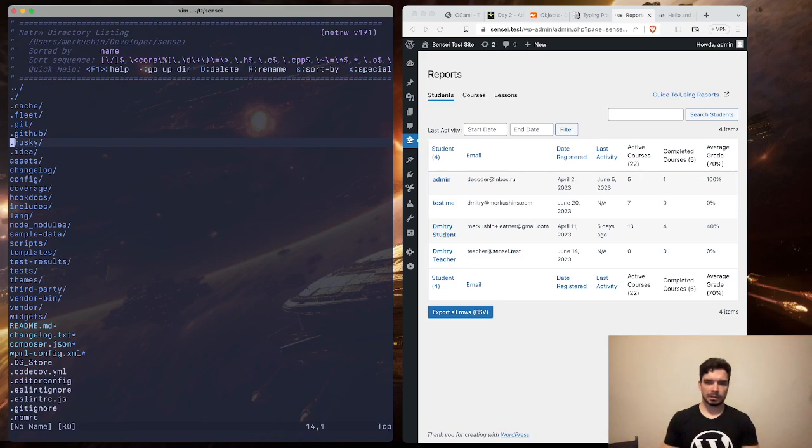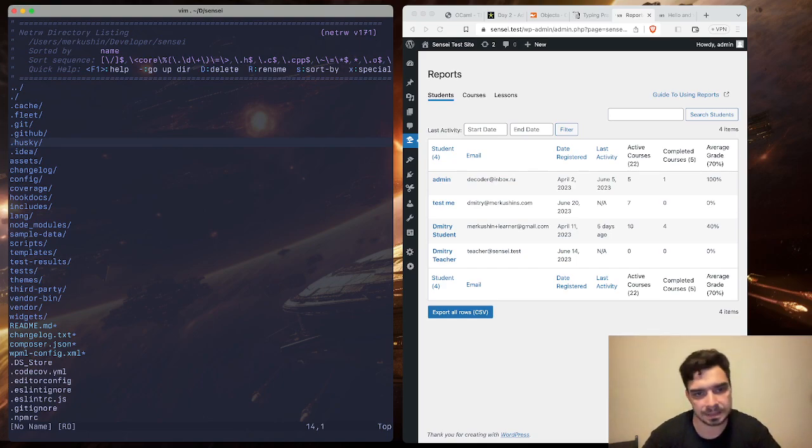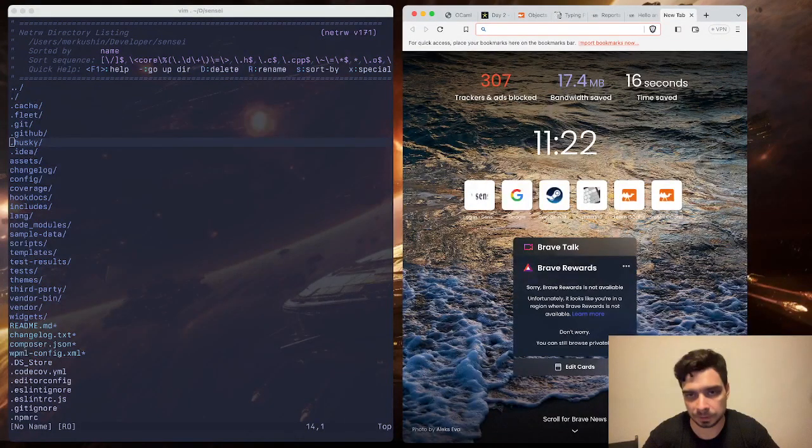The main way to extend WordPress is by adding hooks, adding filters and actions. And Sensei has actions and filters.